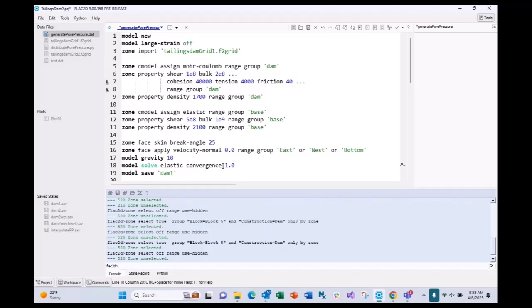It's basically a way to produce less impact on the model, so you don't make it all fail right away. And I'm using elastic only, meaning it only runs elastically, only uses high strength values while solving this time, because we're just allowing the whole thing to settle under gravity. In our model, we say the dam is there under the gravitational loads. Nothing has failed, so let's just keep it elastic.